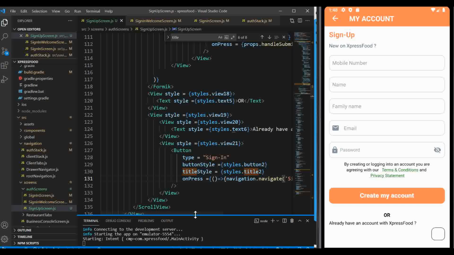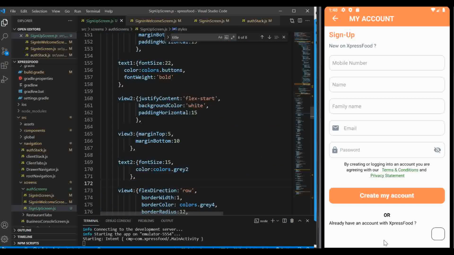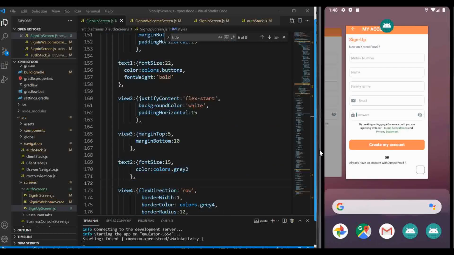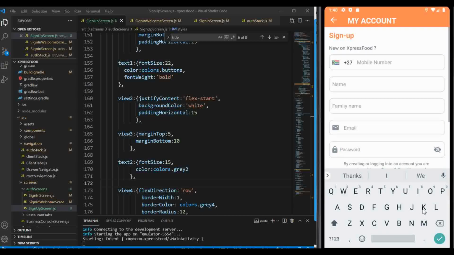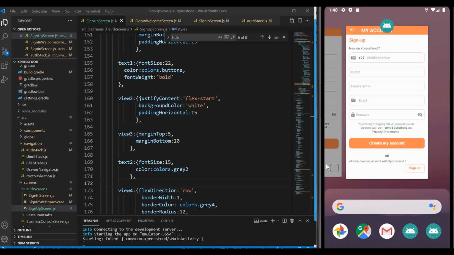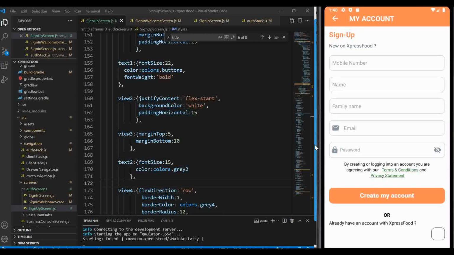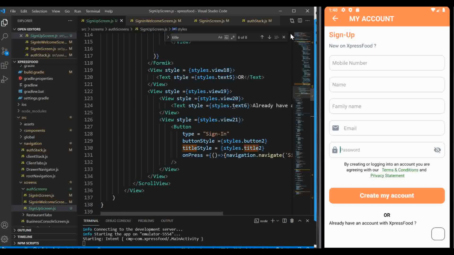So let's see what's happening with the styles, because that button is supposed to look like this one. You have a button here. This is what it's supposed to look like. So let's see why it is not the same in our case. Let me scroll up. I'm going to make this bigger.